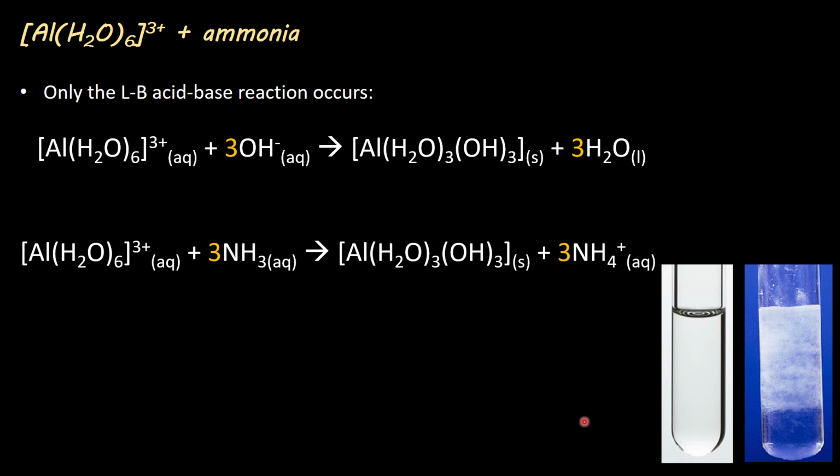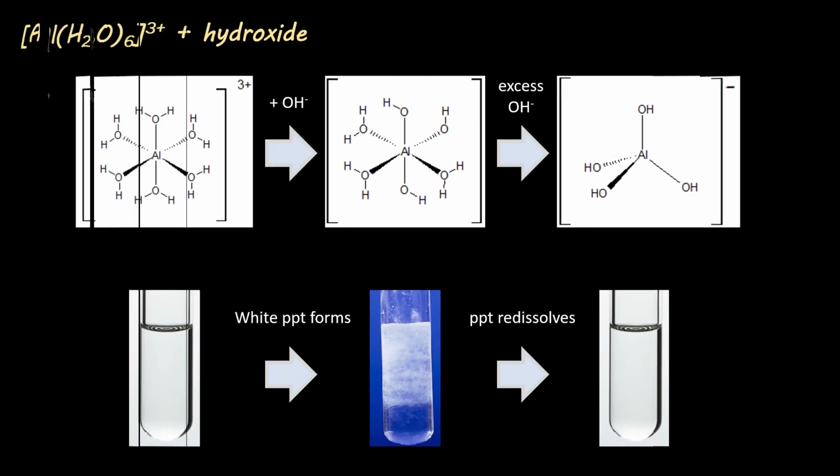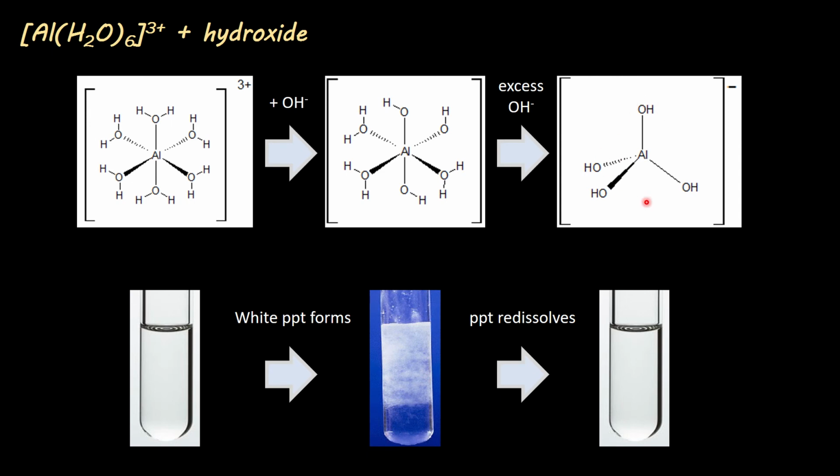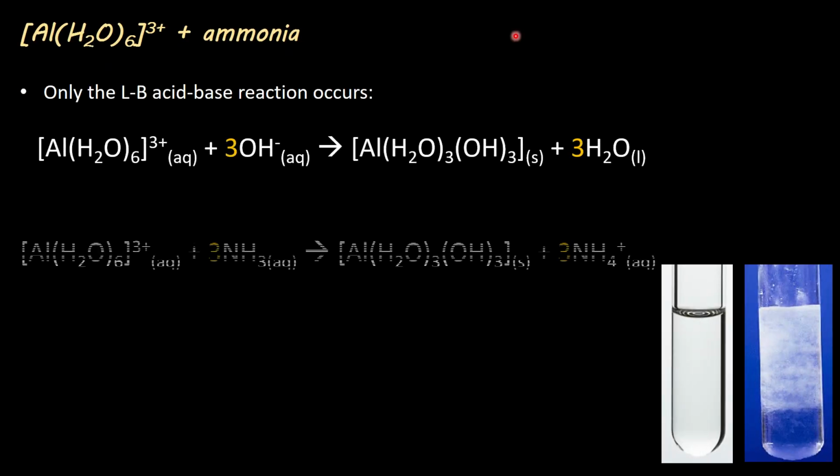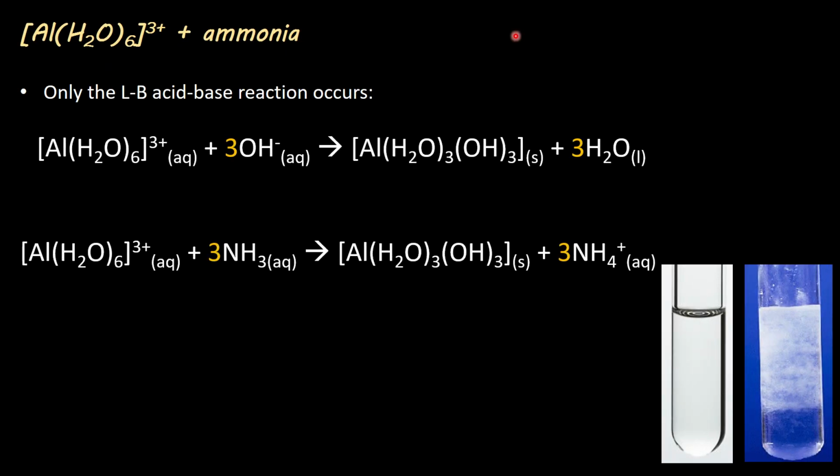I just want to say one more thing though. Again, if I backtrack, I hope that you're not trying to write stuff down and I'm getting in your way. We just said about that tetrahydroxy complex forming there in excess alkali, but that was excess hydroxide. Back again we go. I'm not going to keep flicking the slides now. That wouldn't happen if we were adding excess ammonia. So adding excess sodium hydroxide would push this into the 4OH minus, AlOH4 minus complex. Ammonia can't do that because it's not a strong enough base.